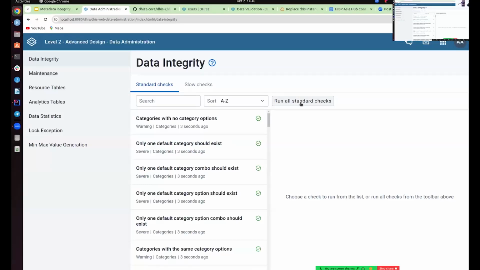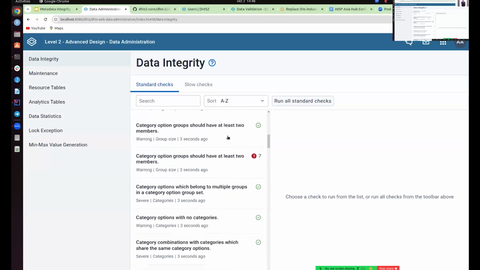So you can see I ran all of these, 60 or 70. I don't exactly know what the number is at the moment, but it ran almost instantaneously, or very quick anyway. And all of the ones that are checked with green basically means that nothing has been flagged, right? We didn't find anything that corresponds to a potential problem.